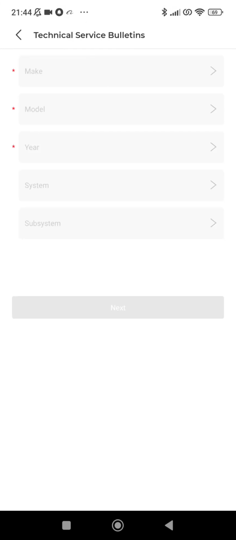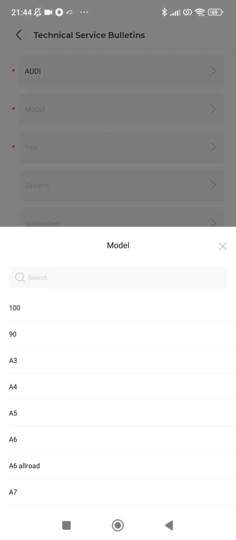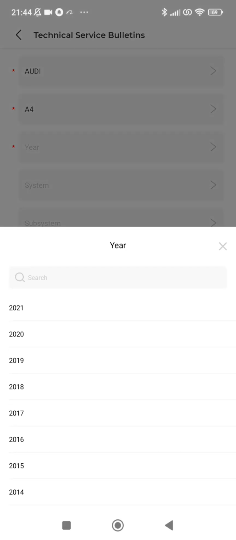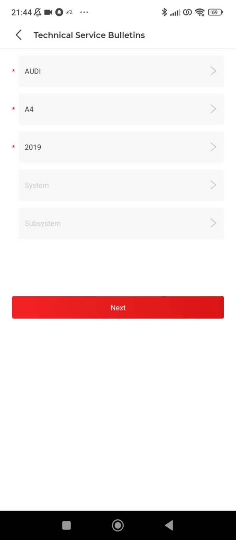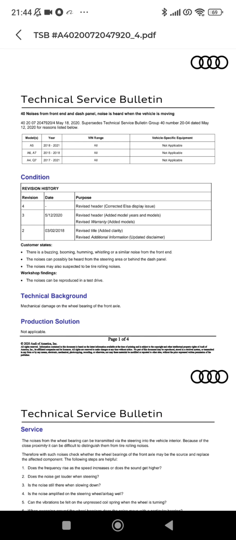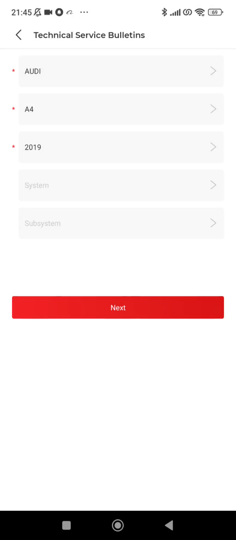Technical service bulletins, again, you put in the make of the vehicle, so we'll put in Audi, put in model, just whatever, so we'll put in E4, we'll just put in year, 2019, we'll click go, and there's all the technical service bulletins that you can look for the Audi. Now, what I will say about this is that there's not a lot of choice with the vehicles.